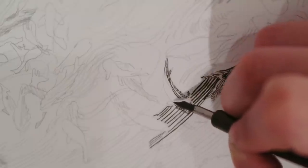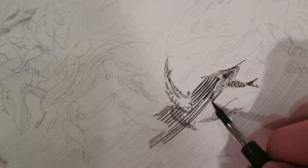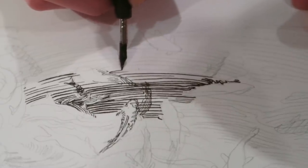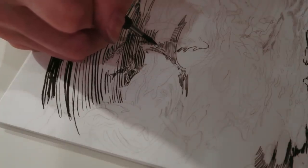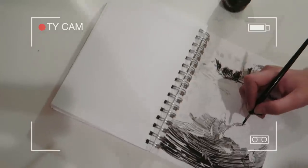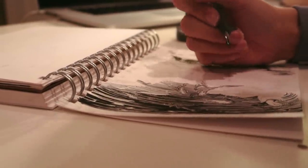I wouldn't say it's amazing, but again, in class we even look at processes from professional artists, and they make multiple copies before the master copy, so I don't really have that misconception that you make this beautiful thing on your first attempt. It really is supposed to be the concept sketch, and then a finished sketch, and then a first attempt with the ink, and then a final attempt. So this one is just homework for practice, and overall it was pretty cool as a first attempt. It's student work, and that's that.